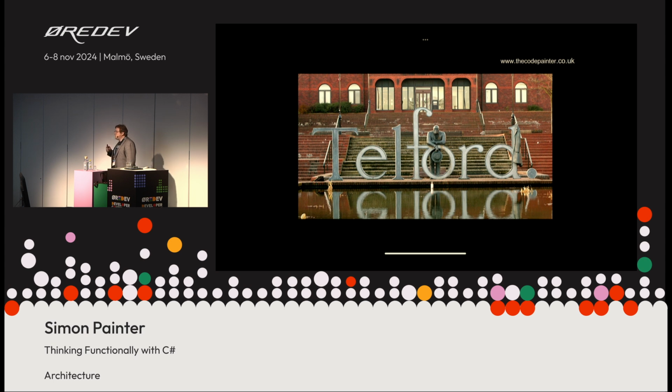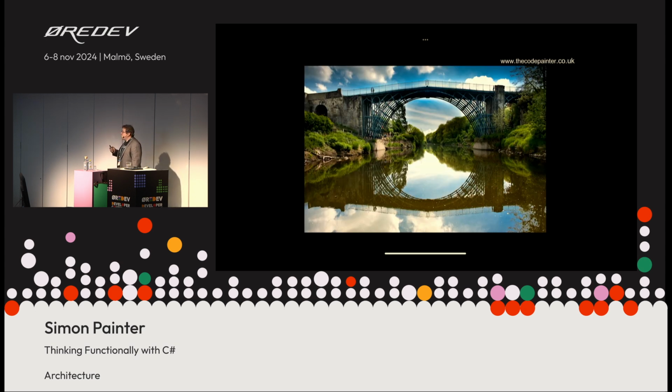I am from a small town that I almost guarantee that no one has heard of, called Telford. It's in the middle of the UK. If you kind of draw a big X through the UK, the bit where the middle of the X is roughly where I live. It's okay. Everyone's going to live somewhere. We do have a bridge. It's quite a nice bridge. This is the first iron bridge ever made in the world, ever. Which means that we have a UNESCO World Heritage Site, which means I have one thing at least in common with my wife, who's from Mumbai. They have the Elephanta Caves. We have this bridge. That seems completely proportional to me.